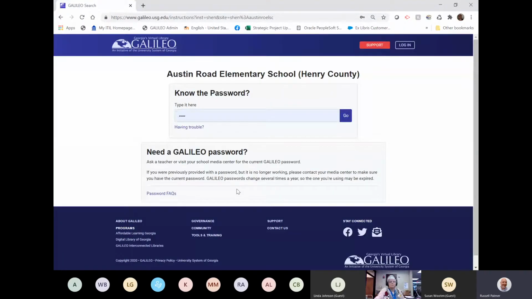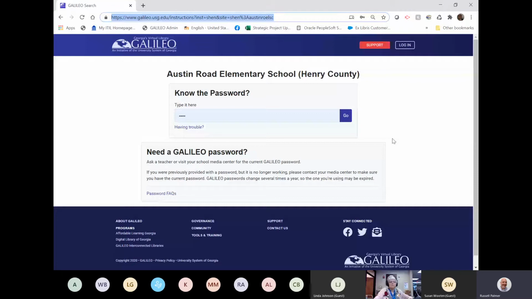And this lets me tell you about two things. If you want to capture a link that will skip that Wayfinder page and take you directly to where your students log in, you can just capture the link at the top of this page and put it on your website, because this gives you a direct link to Austin Road Elementary School in Henry County's login page.